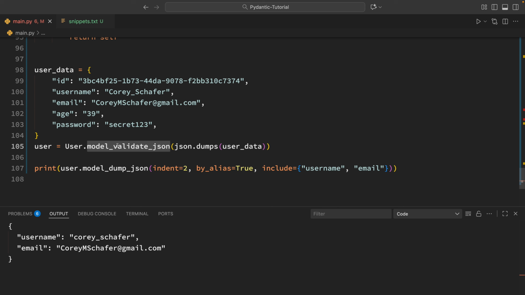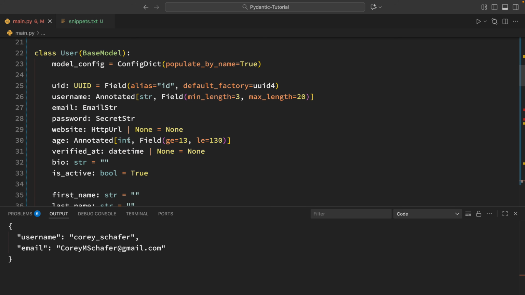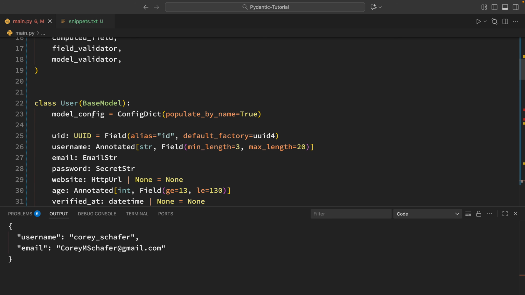Now let's talk a little bit more about model configuration. So Pydantic gives you a lot of control over how your models behave through the model config attribute that we saw up here. Where was that? It was in the user module. Okay, right here. So we've seen this a bit with the populate by name that we just now used, but there are a lot more options. And I should mention that in Pydantic version 1, you would use the config class for this, but in version 2, we use this model config with config dict like we see here. But if you see in older code someone using the config class, just know that that's the old way.